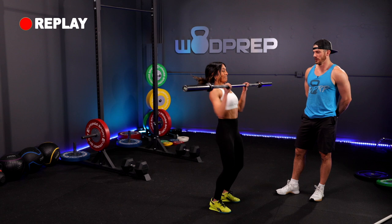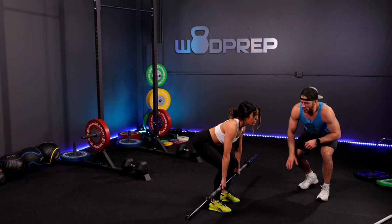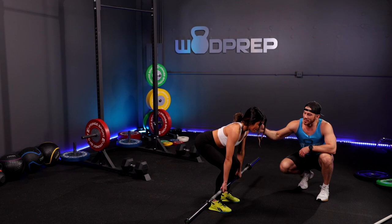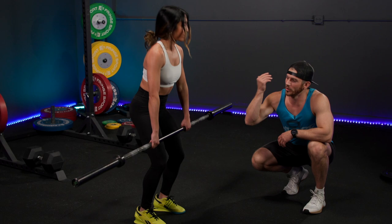Okay, so bring it down. This time, let's do the same exact thing, except all I want you to do is be patient from the ground, okay? So go down all the way. I want you to basically stand up, slowly get to the exact same position you were just in, and then finish the clean. So it's like slow, slow, slow. So up, go. Yep, so slowly up, go. There you go, not bad.